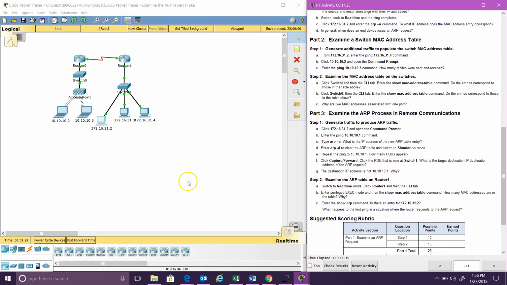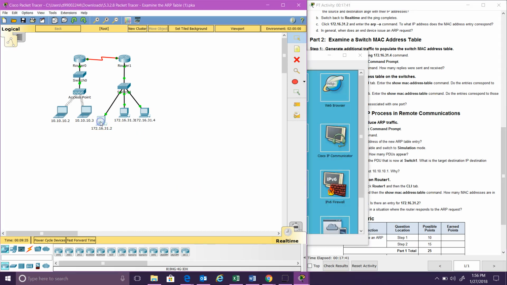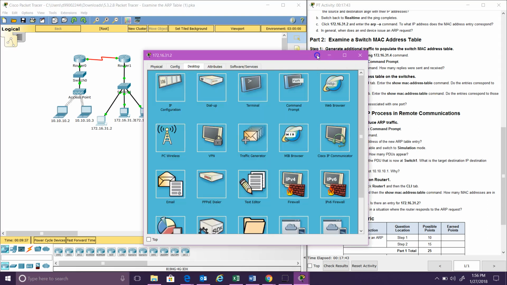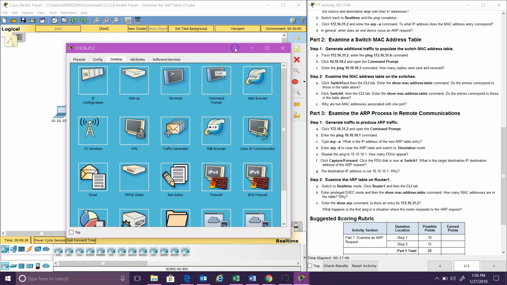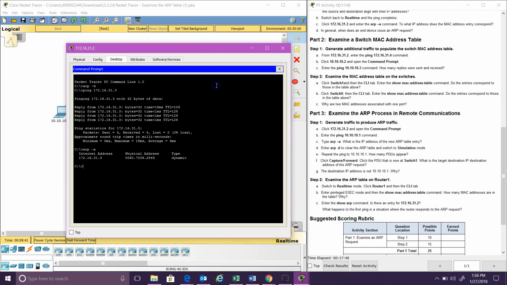All right, so first they want us to generate some traffic. So we're going to come to PC2, and go to the command prompt, and this time we're going to ping 172.16.31.4.